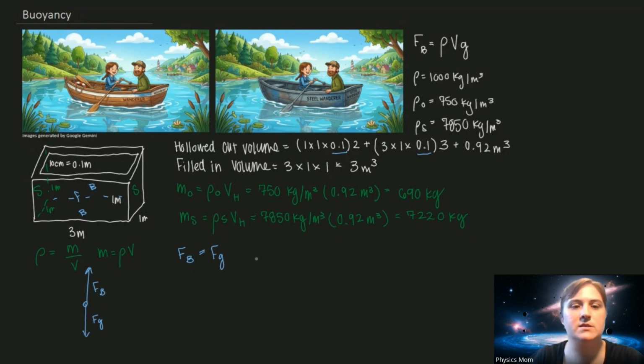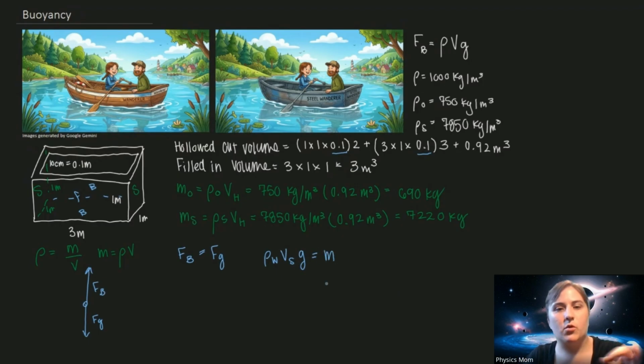So the buoyancy force is defined as the density of the fluid, in this case the water, W for water, not wood, that's 1,000 kilograms per meter cubed, times the volume that's being submerged. I'm going to write an S here to denote this is the submerged volume, not the hollowed out volume. This is going to compare to the full volume of the boat. We want that to compare to it, right? Because if the submerged volume is greater than the whole volume of the boat, then the boat's going to sink. So that's the submerged volume, and then gravity. That needs to equal the mass of the boat, which in this specific example is the mass of the oak wood boat times gravity.